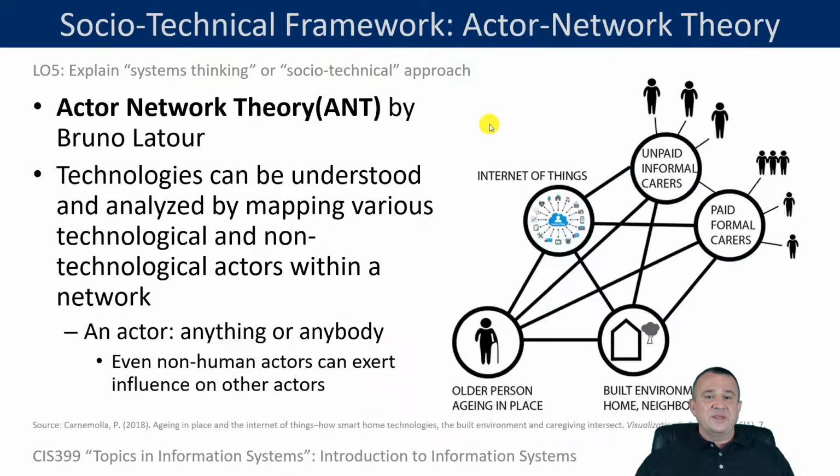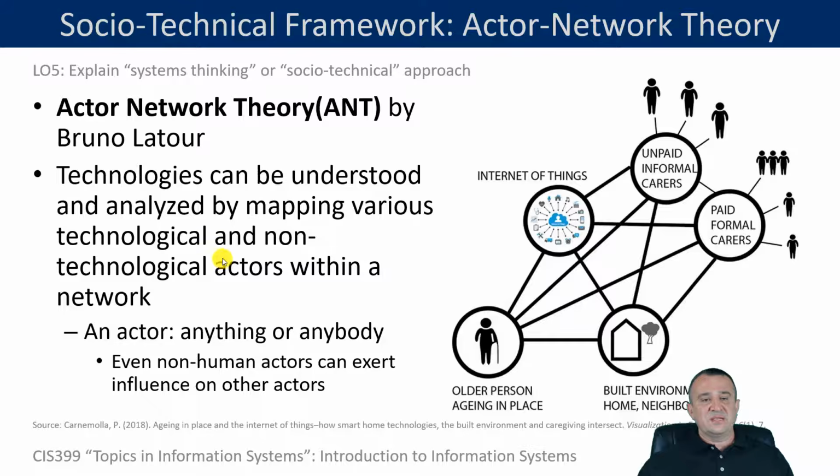Now, another theory that is quite popular up to this date is the so-called actor network theory by Bruno Latour. I think it's a very important theory because it gives you a valuable perspective on how to look at technology and how to understand certain phenomena in relation to technology. There are many books written using actor network theory. Bruno Latour himself wrote several books trying to formulate his theory. But it basically comes down to this: it's not a theory, it's more like a framework or method for analyzing technologies and related issues.